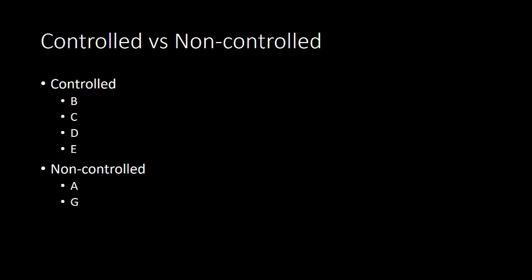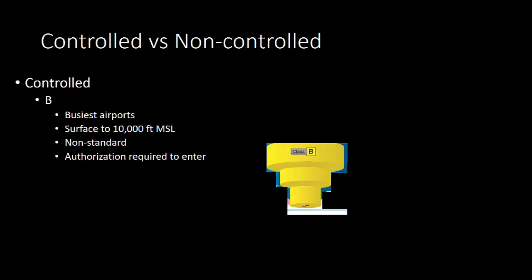How do they come up with these airspaces? Well, basically, controlled versus non-controlled. Controlled basically is dictated by complexity. How many aircraft do they expect to fly in a given area on a given day at a given time? The more aircraft, the more control that's required, the higher the letter that gives that airspace. So let's just dig right into the controlled airspaces and let's find out what they're all about.